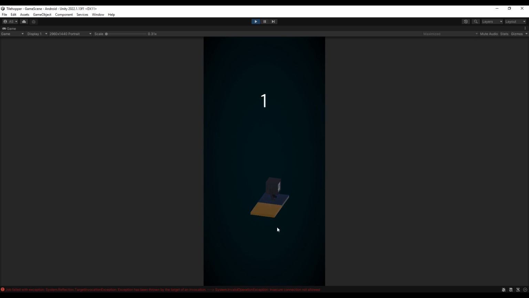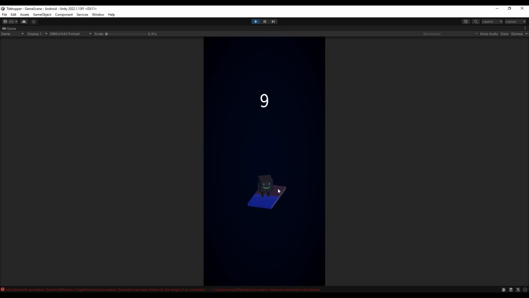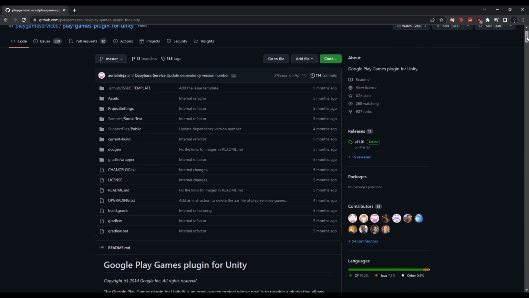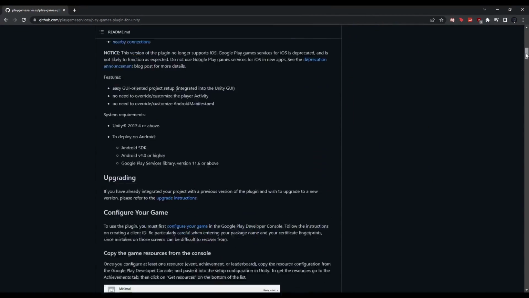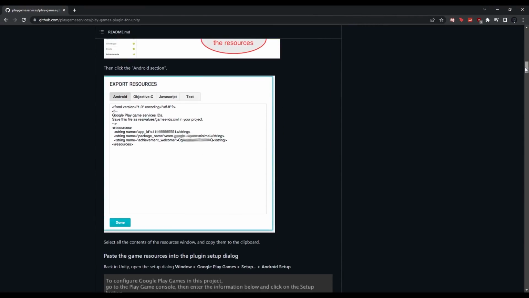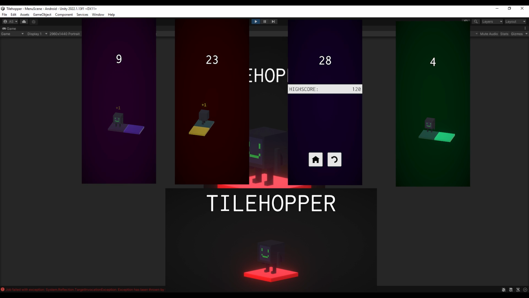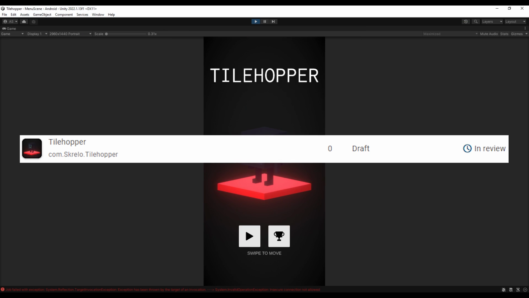Now we can go ahead and add some UI to show us our score. I also added in an indicator above the head to show you that you are indeed progressing. In order to save high scores, I decided to implement Google Play services into the game so that even if you uninstall the game, your high score will be saved permanently. Now we can set up a fancy menu screen. Then we'll need to set up some graphics for the eventual store page and submit our game to Google Play.